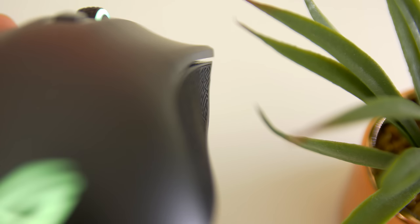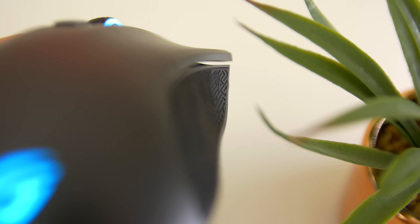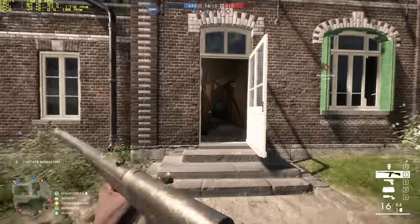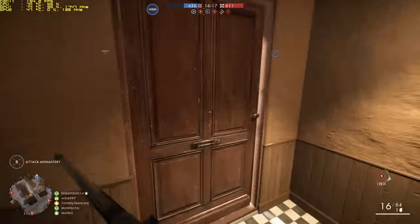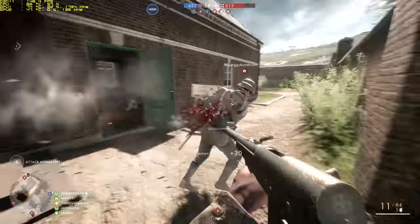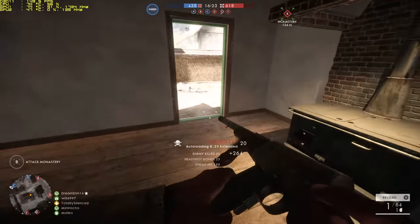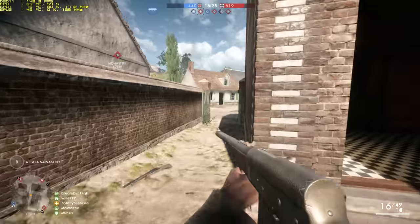Both fingers feel very comfortable and I had no trouble at any point lifting the mouse, even though it's still pretty heavy. Speaking of weight, the mouse weighs in at 109 grams, on the heavier side for FPS gaming. That said, it doesn't feel it. I've tested mice that feel lighter than what they are before, and the ROG GLADIUS 2 is no exception.